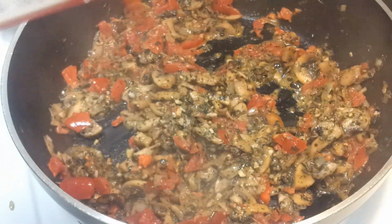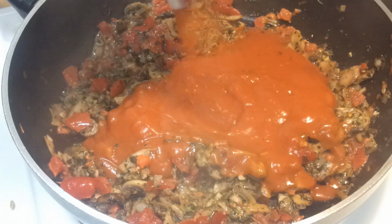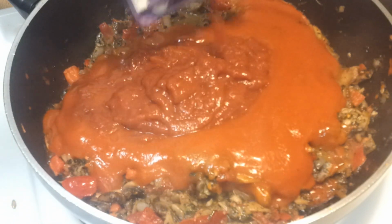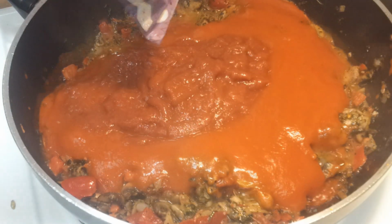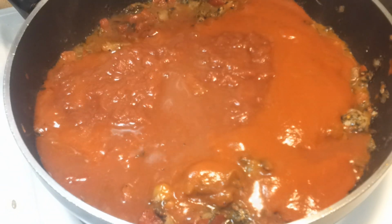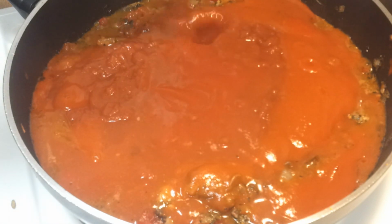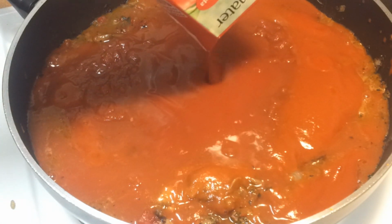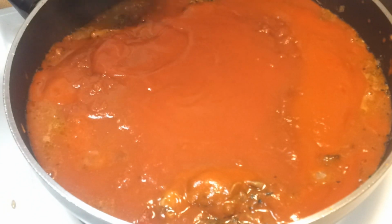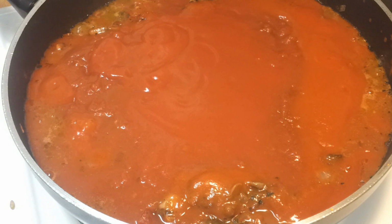Which is to add the tomatoes. Start with the regular chopped fresh tomatoes and then add the different kinds of tomato sauce. Now, when you pour the tomato sauce out of one of these cartons, there's gonna be a lot of tomato sauce stuck in there. And we're gonna be adding water to this recipe anyway, so just fill these cartons up with water, give them a shake, and then just pour them into the pan. And that way you will get the maximum amount of tomato-ness out of all of these packages.